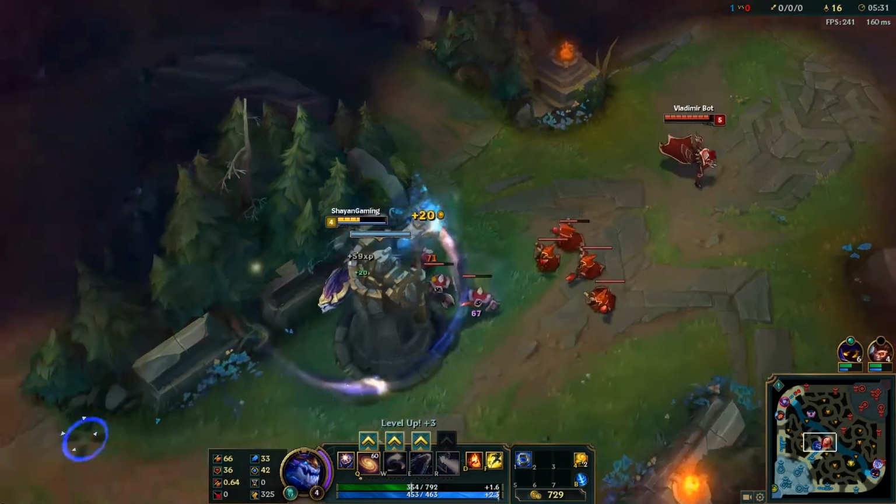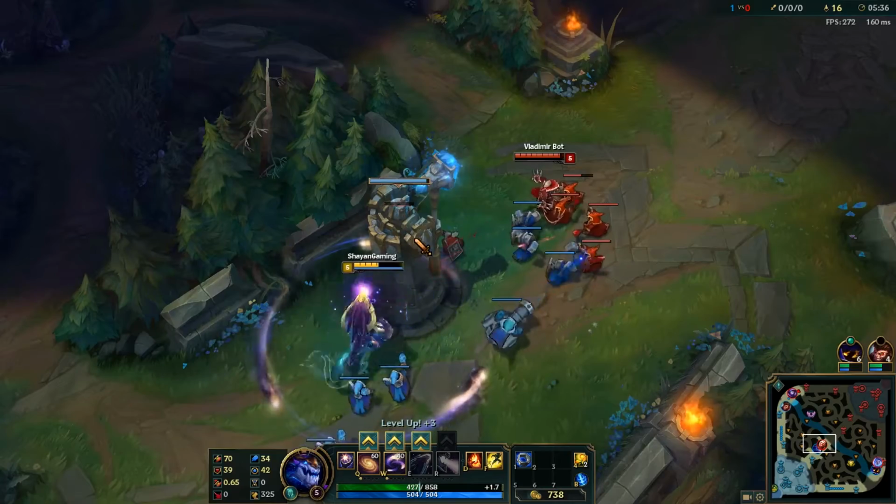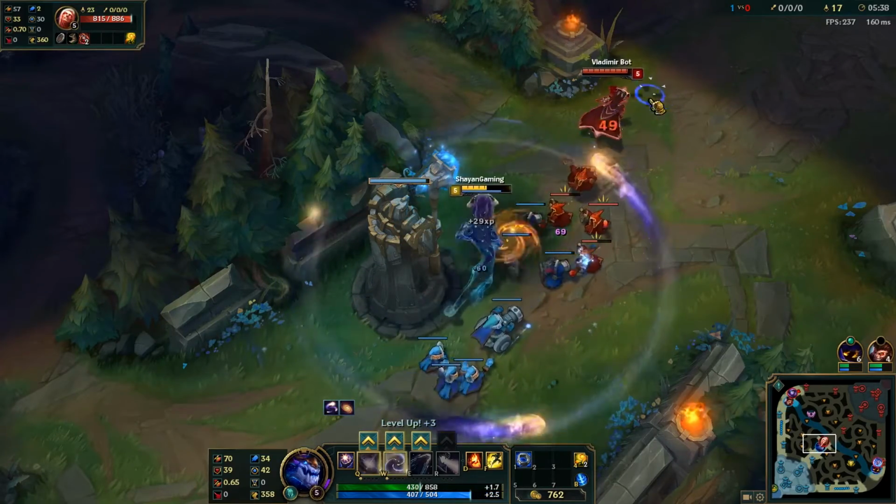Another combo for laning phase, if you want to proc the Thunderlords, is just either W or Q, one of them, whichever one's easier to do first.